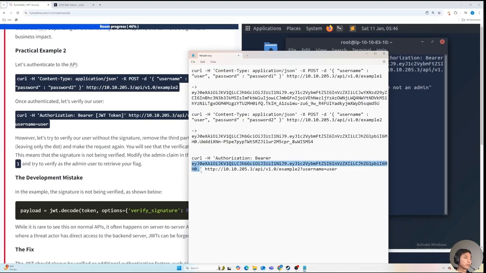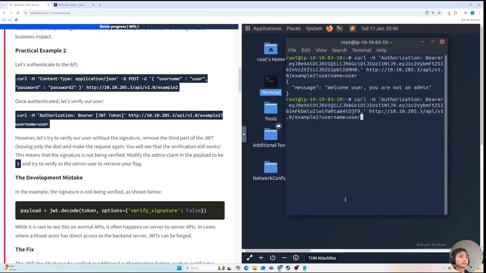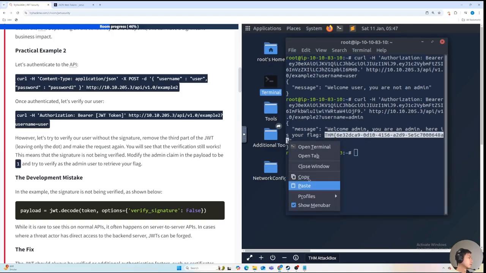I want to make sure. And because we don't need to verify the signature, the last part can be omitted. We should get, now this is going to be admin. Okay. Welcome admin, you're admin. Here's your flag. All right.